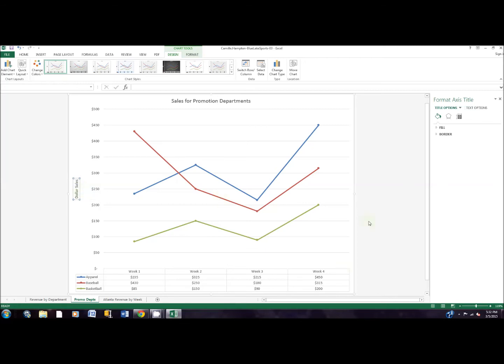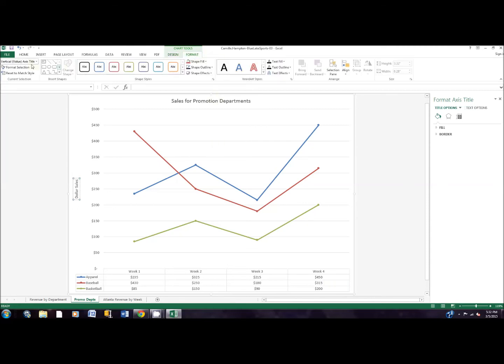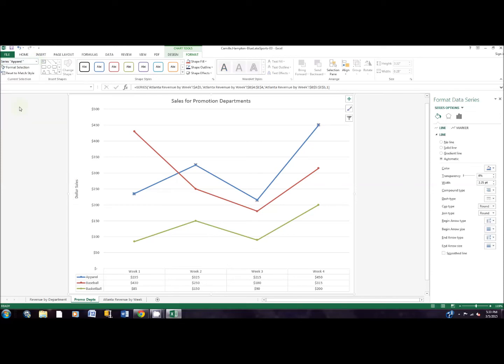And then we're going to choose the chart elements. So we're going to go to the format tab, and we're going to choose from this section over here where it says current selection group. We're going to check the drop down arrow, and we're going to choose series apparel. And then we're going to click the format selection button.